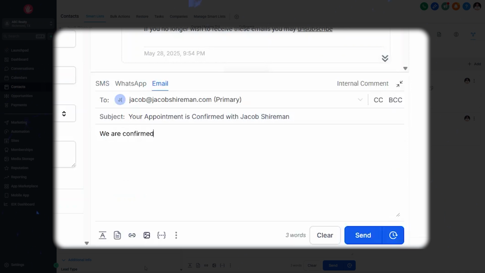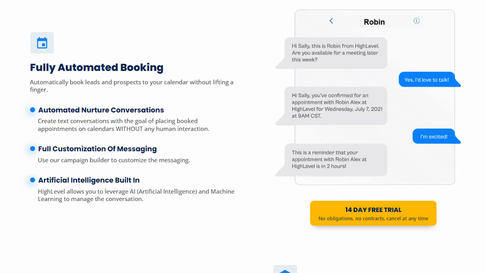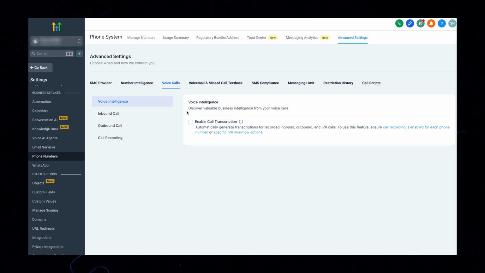On top of that, it does all the same communication that BoldTrail would do as far as email, text, phone calls, things like that. But I do love the AI features, that I can actually record calls and I can have AI transcribe the call into their profile as well. So I love that. And their phone numbers are a lot cheaper. So if you want your own private phone number with BoldTrail and not use your brokerage's shared number, then you're talking about, I think it's around $27 a month, but HighLevel, it's like under $2 a month.